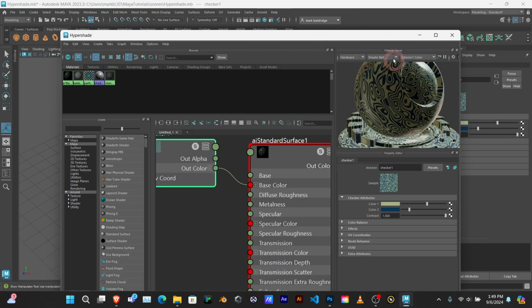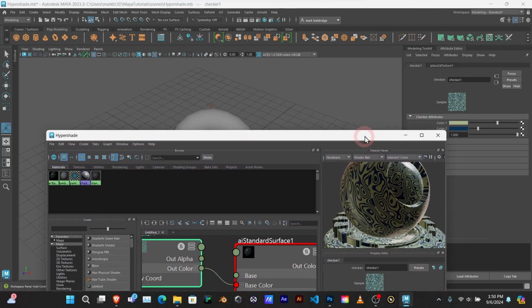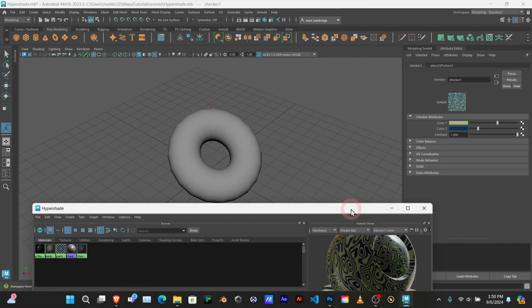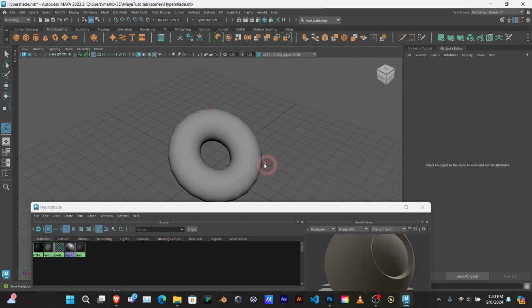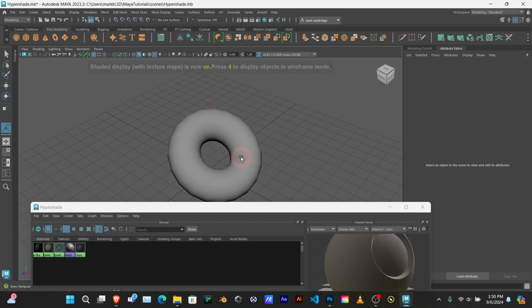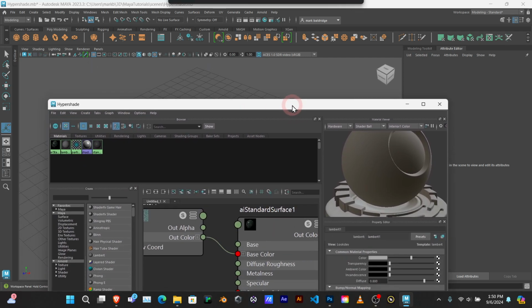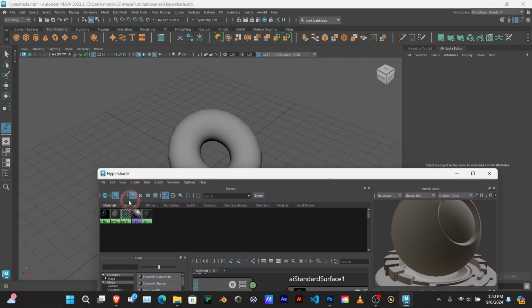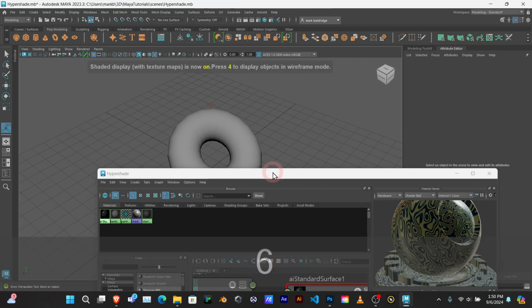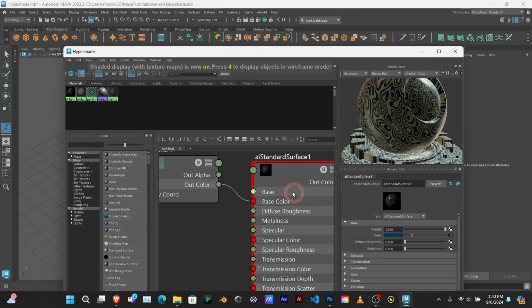And we can see it there. Why is it not showing up here? Maybe we have to drag the, let's find out.